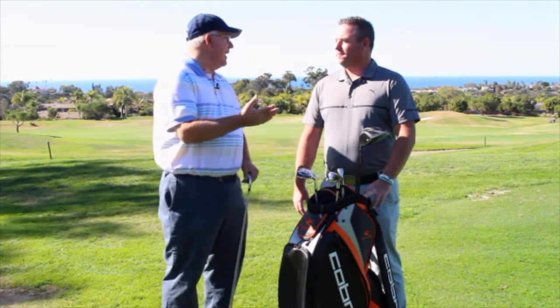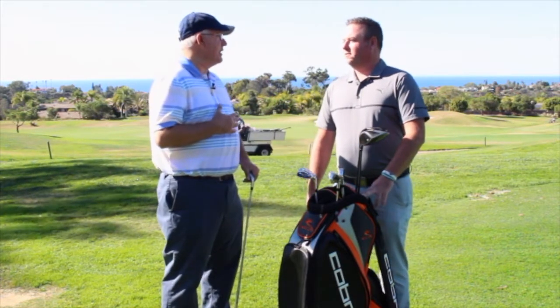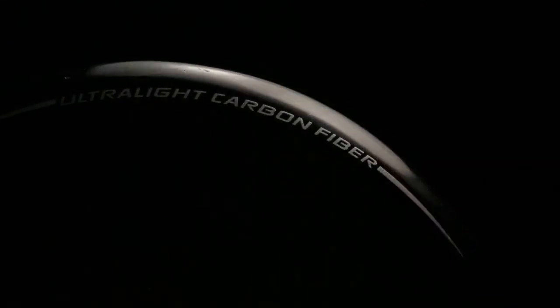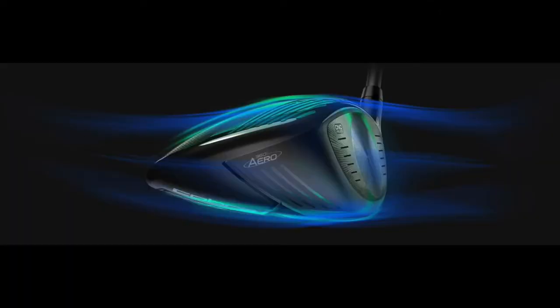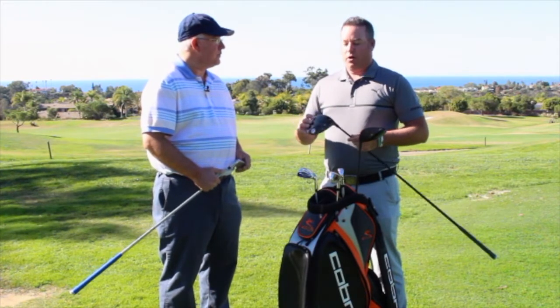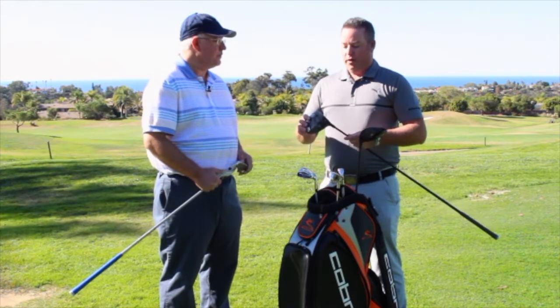Let's talk about the F8 and F8 Plus driver — two models. A big part of what we do at Second Swing is fitting, but there are obviously golfers out there who won't have the opportunity to get fit and will have to self-fit themselves. For somebody who wants to figure out which model is right for them, at Cobra we design golf clubs for any player type. The F8 fits probably 80% of golfers out there. The center of gravity is movable — getting the heavy weight in the back gives you the most forgiveness and resistance to twisting, so better results on off-center hits.